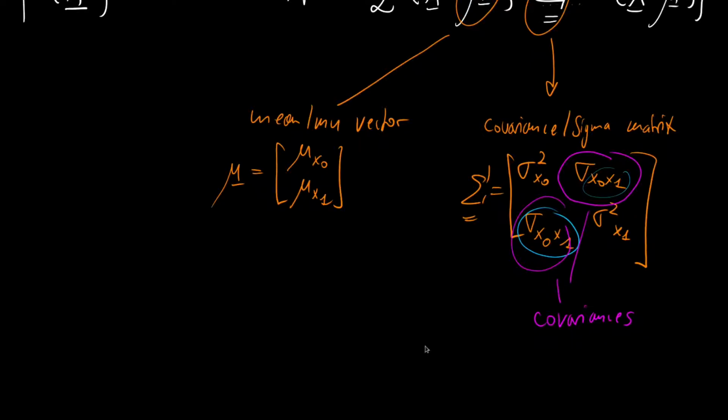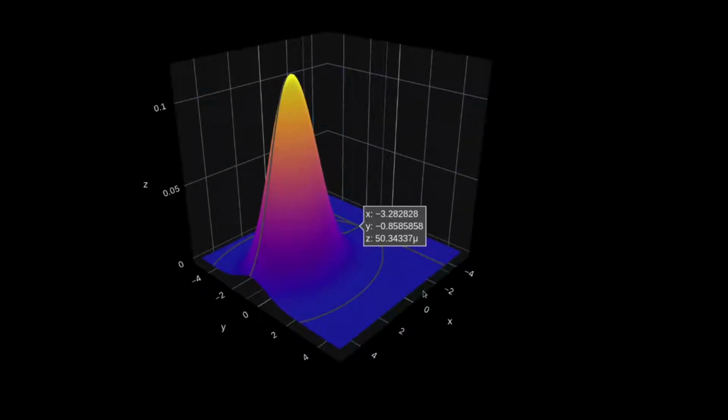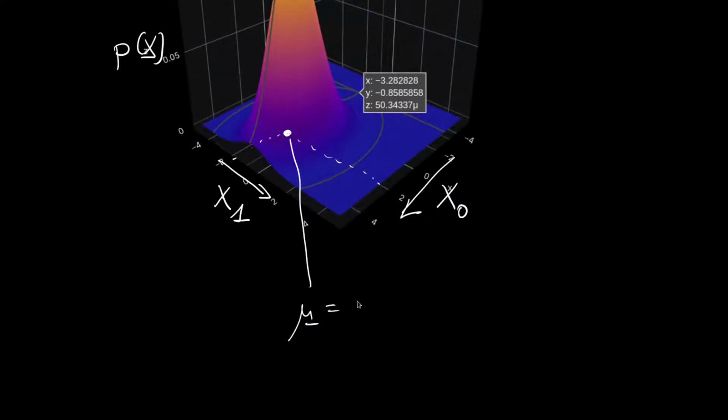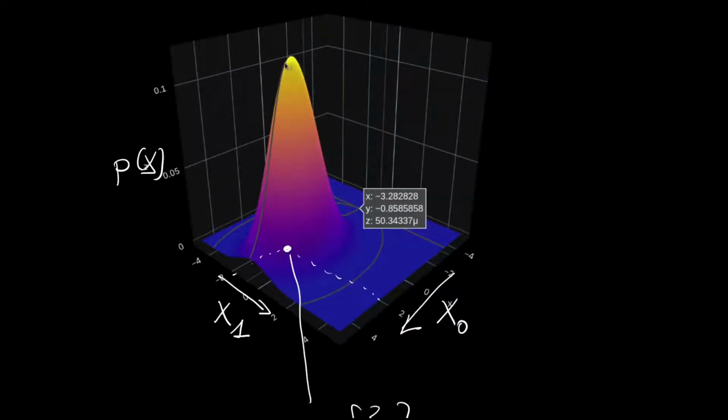Now let's look at how this is plotted in 2 dimensions. So here I have the surface plot and we have the x, which will be our x0, and we have the y, which will be our x1, and we have the z, which is the probability of the vector. And here, take care, it goes in this direction, this is a little confusing. And we see the surface is yielding the probability density at each spot. And we can see that approximately here is our mu vector. So maybe it's something like, well, it should be a 2 minus 2. So that's where our distribution is centered around. That's where the peak is for the highest probability density.